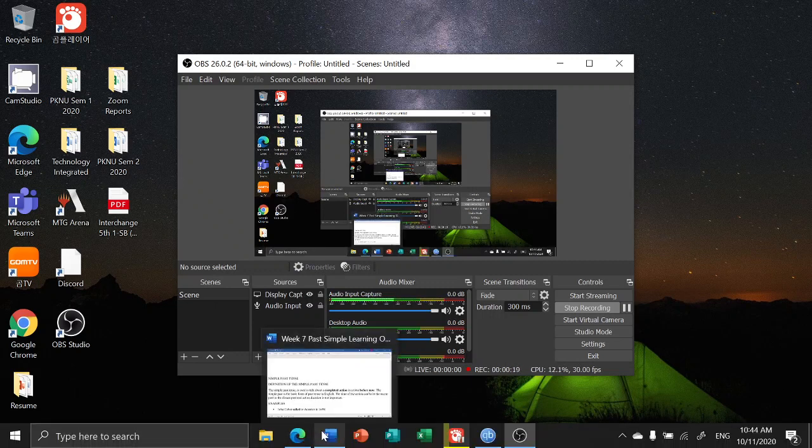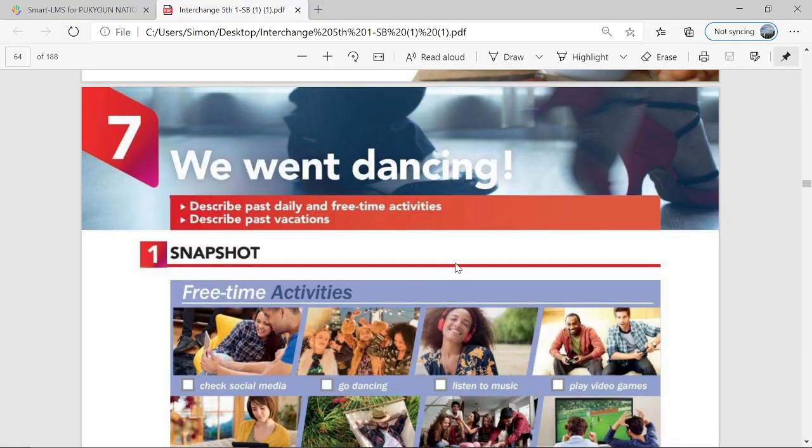This week, we'll be looking at unit number 7 in Week 7. We went dancing. I hope Monday's class can view this before the class tomorrow on Monday. This week in class we'll also be doing some review for the test in week 8. So Friday's class, I will extend your class a little bit longer because we didn't have class for Hangul Day last Friday. Okay, so week 7, we went dancing.